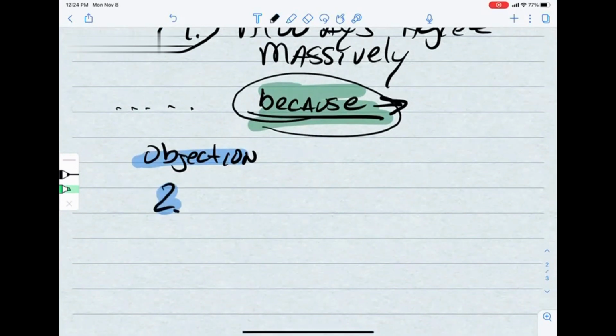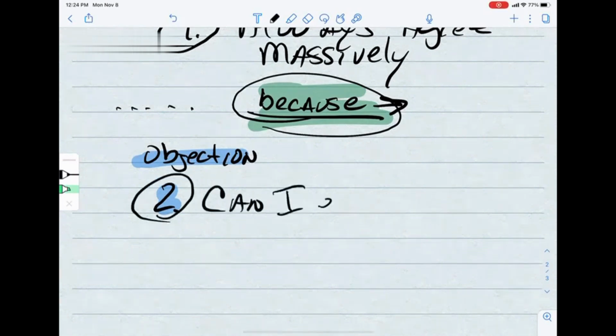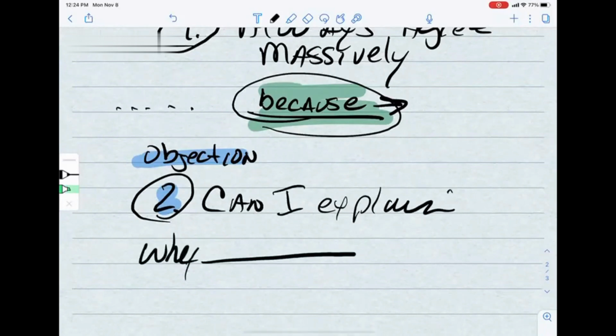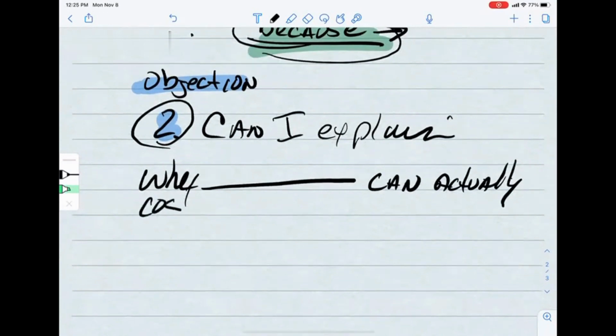can I explain? Don't go, but for some reason, but let me tell you why you're wrong. Listen, it doesn't work at home. It ain't going to work for you in sales. So now the next step is, watch, the next step is, can I explain why whatever that objection is can actually, and in real estate, it's going to be time or money. So just don't even worry about thinking about anything else. You're going to bring something about time or money. Can I explain why whatever that objection is can actually cost you time and money?